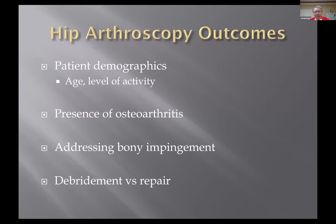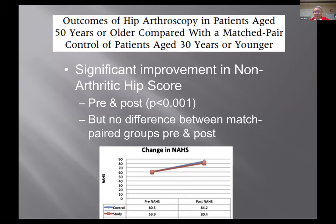You want to know, is this hip got a lot of wear and tear? Is there a bony problem? And am I going to be able to address it from the hip socket or the femoral head? And or is it from the lesser troch on a deep gluteal pain problem? And am I going to be able to fix the labrum or shave it? Because if I do the right thing, I'm going to see a significant improvement in a Harris hip score, which is a pain and function score.